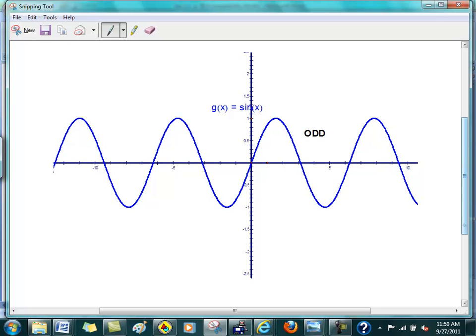So this is the way you think about the symmetry in the odd function, okay? Everybody paying attention here? Let's say I take a point and put it on a graph. If I then draw a line through the origin, the same length as the line I just drew, that point is also going to lie on the graph. I'll show you one more time. If I take a point here, draw a line through the origin, and make it as long as what I just drew, then that point will also lie on the graph.